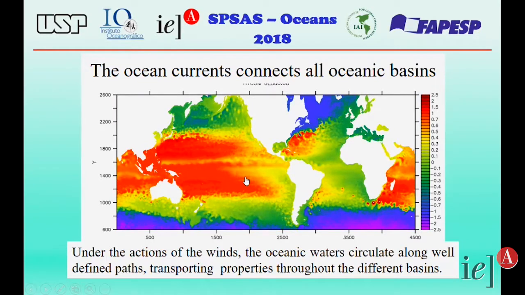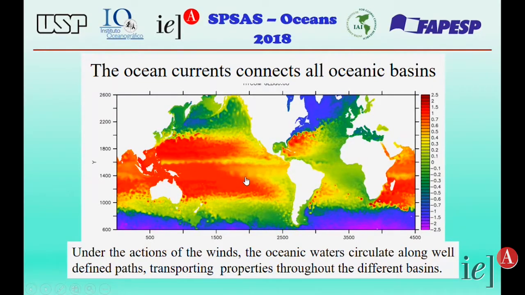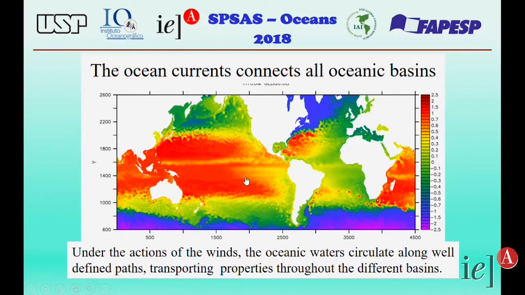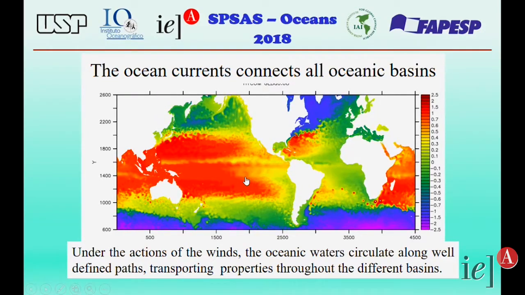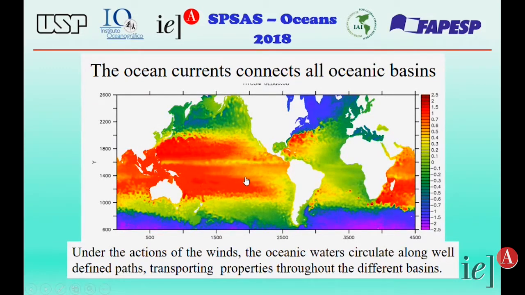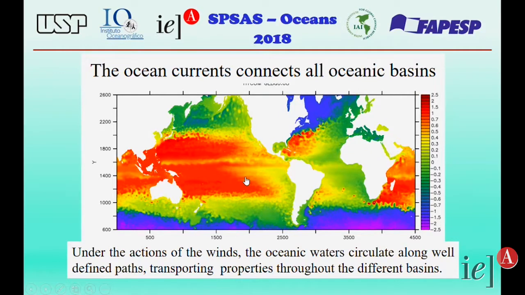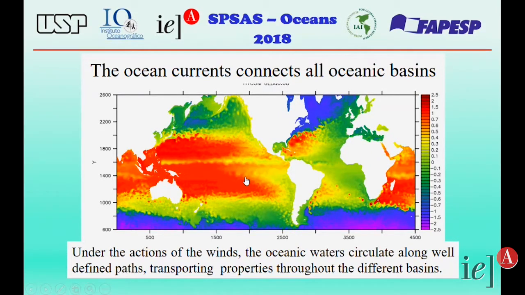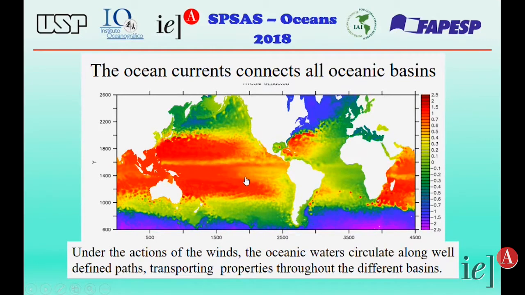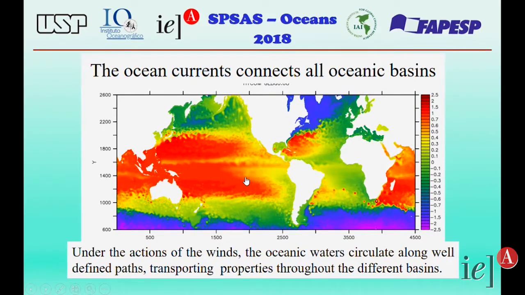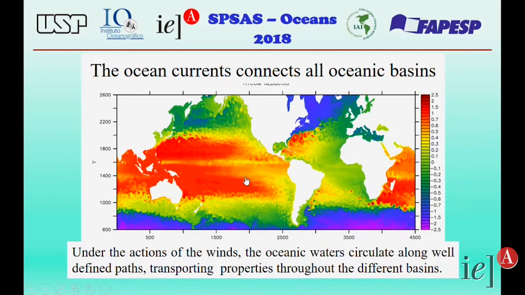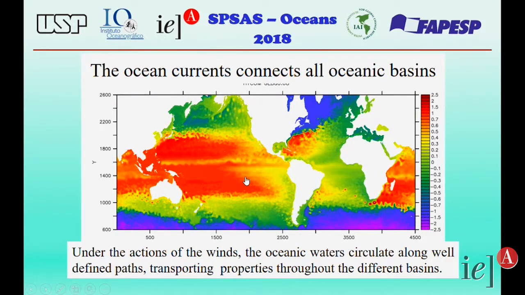So on Earth, we can define three major basins: the Pacific, the Atlantic, and the Indian Ocean. Each of these three is subdivided into regional basins. So we have the North Pacific, the North Atlantic, the South Pacific, the South Atlantic, and the Southern Indian Ocean. The Northern Indian Ocean is kind of limited.